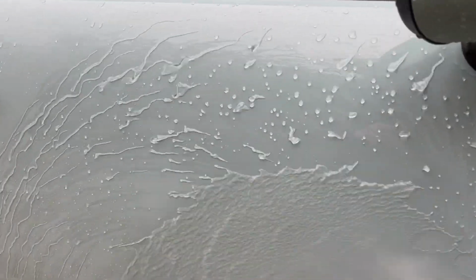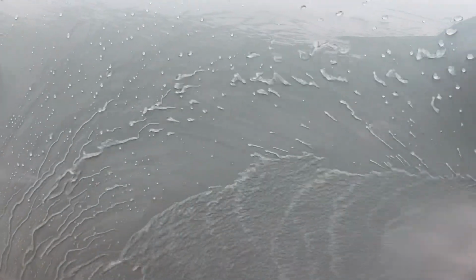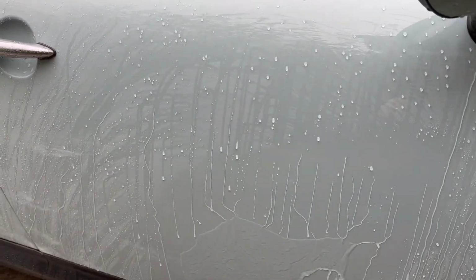And one of the notes here is that just because water is beading or not beading on the paint doesn't actually mean a ceramic coating or some sort of sealant protection is or isn't there. Once again, you actually have to expose that coating, that sealant, whatever is sitting on the paint to protect it, in order to get that full effect of the beading. So if there's surface dirt and all that stuff, you're not going to see that happening.